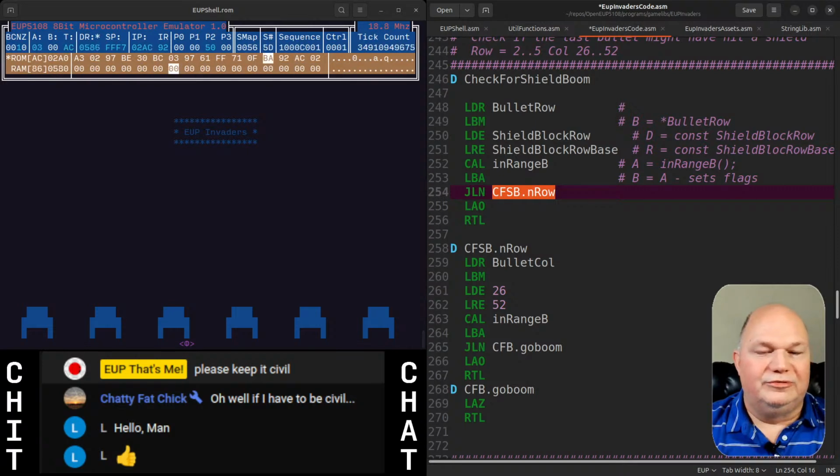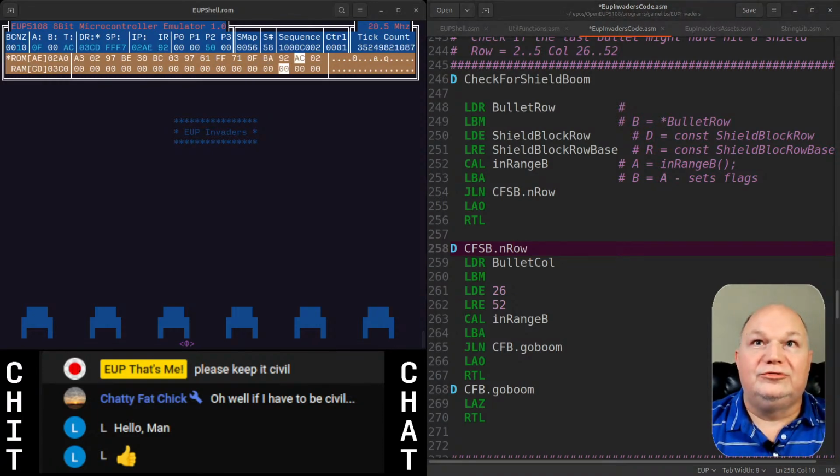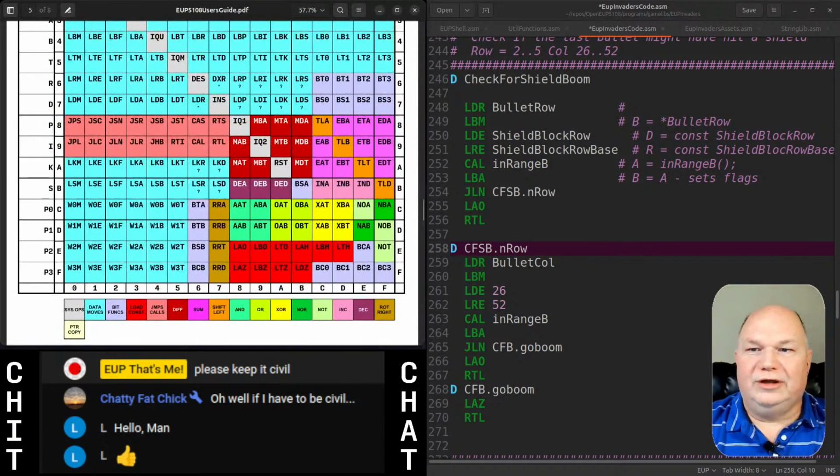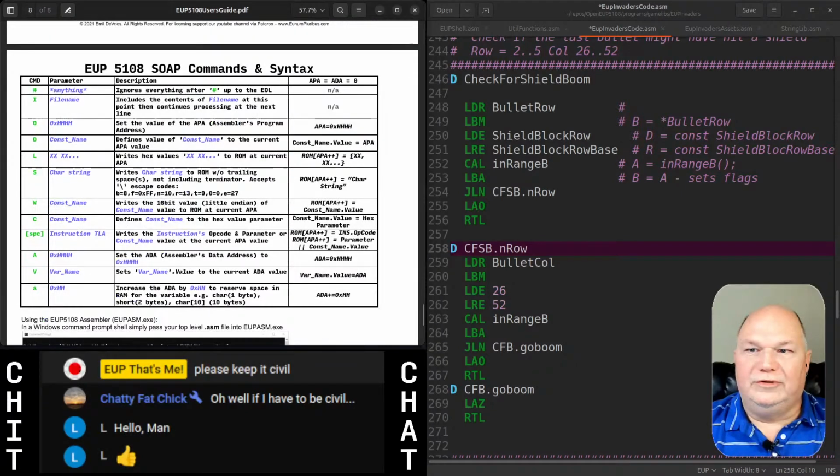From the row section down here, these can all be obviously anything you want them to be. They're just jump labels, defined with the D instruction, which you can also find in the documentation of all of the assembly and commands syntax that we have for it.